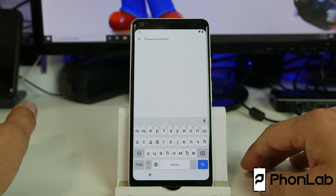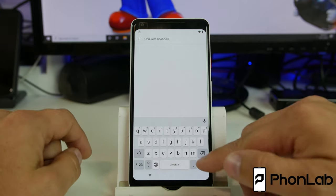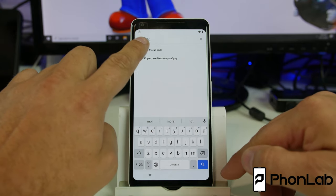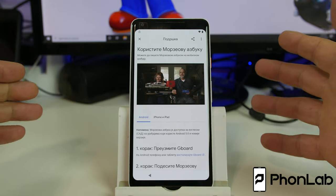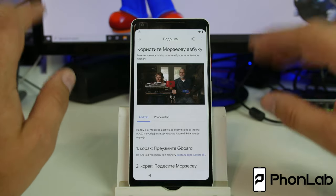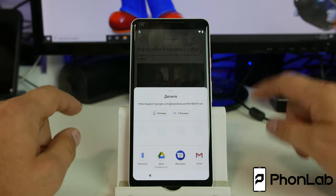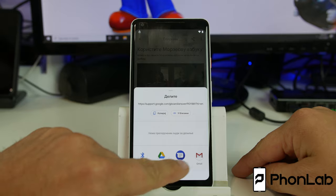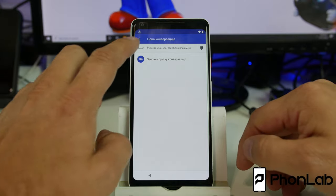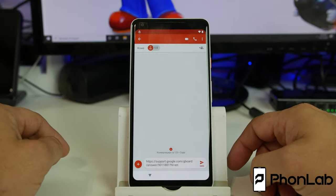Okay? We're going to come up here, and we're going to tap this little world again, which changes our keyboard back to English. And then we're going to type in, as you've probably seen before, Morse code. So use Morse code and you get this option. Now most of us know how to go from here into YouTube and so on for FRP bypass videos, but you probably don't know this method. So we're going to come in here and hit share, and then we're going to share with messaging, and we're going to click this guy, and then we're going to type in anything. I just do 123 and hit send.